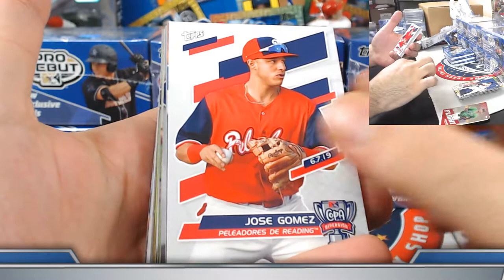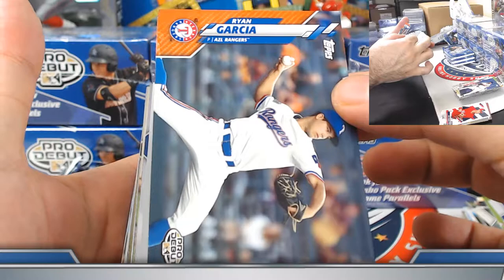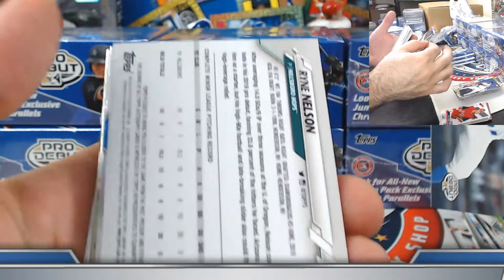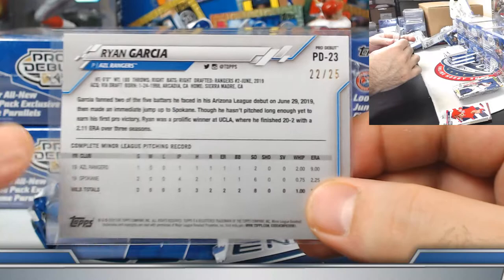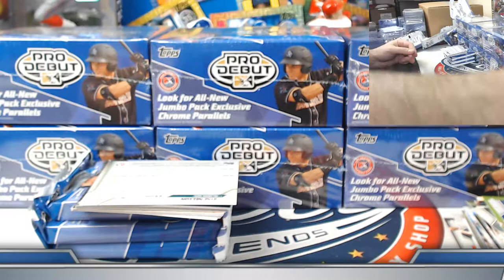Jose Gomez, insert Ryan Garcia, pro debut orange paper on the board. Ryan Nelson, where's Brad? Brad, got some Oregon Ducky action. Quack Attack on the board. 22 out of 25 on the Ryan Garcia orange. Texas Ranger action. And yes, Ryan Nelson.